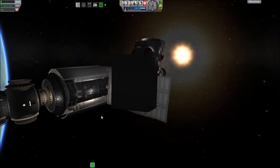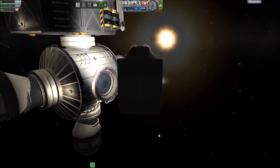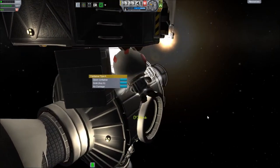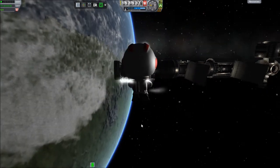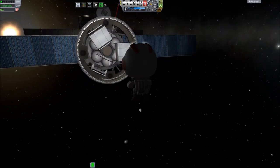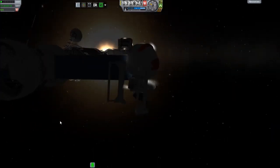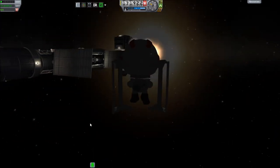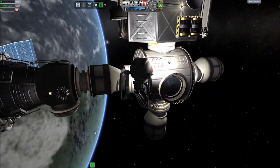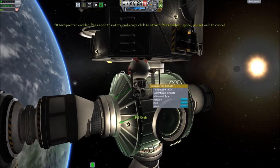I don't want to be going back and forth to the trunk of the Hydra grabbing parts and then flying back to the Z1 truss over and over again. So I'm going to take this trunk with me. Because I've modded the holder for it, I can drop this off over here, go back to the trunk of the Hydra, grab the holder, bring that back down here, and attach that to the Unity module or the Z1 truss. That will let me keep really close to all of my parts. I probably should have looked at what was inside that container to make sure it was the stuff I wanted, but I lucked out — it did contain what I needed.